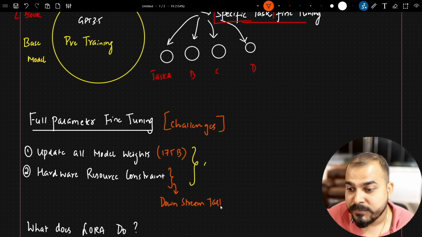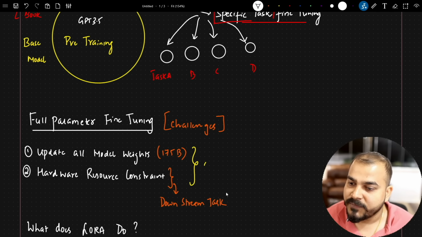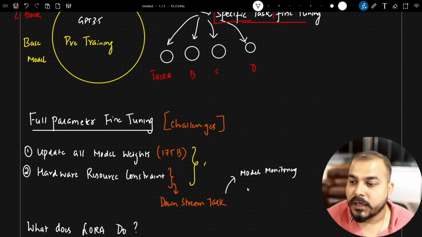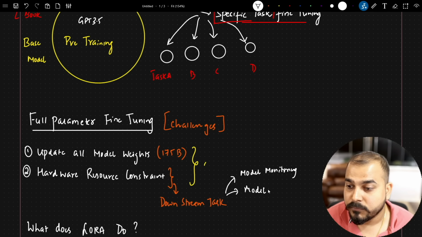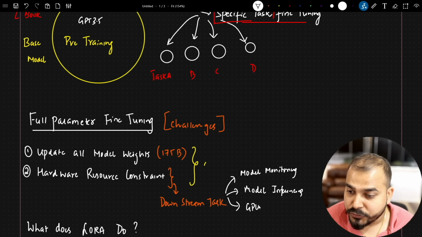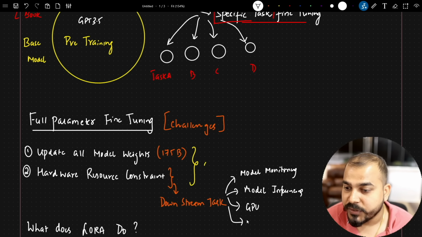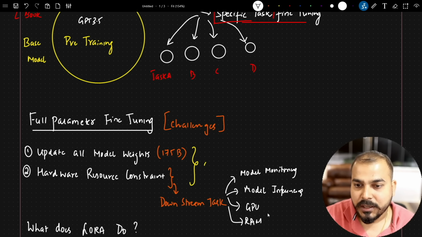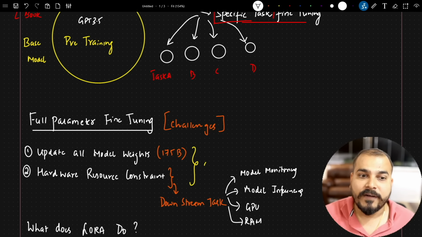Now, what is a downstream task? Some examples are model monitoring and model inferencing. Similarly, we may have GPU constraints and RAM constraints. So we may face multiple challenges with full parameter fine tuning.